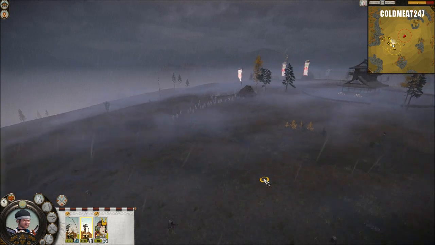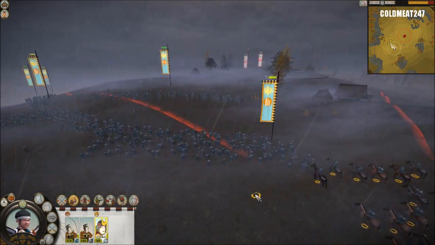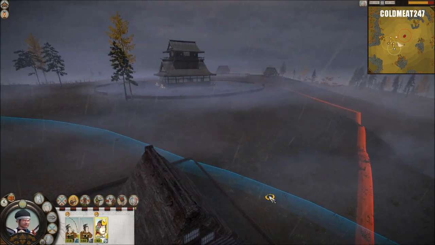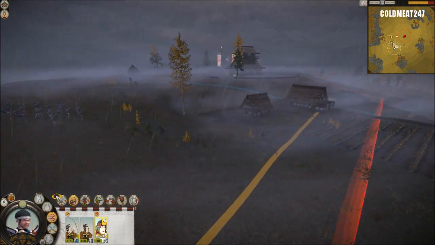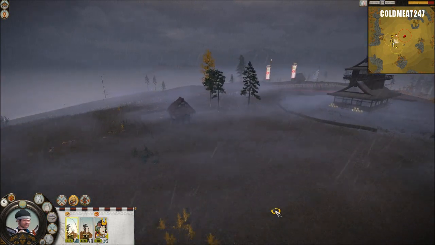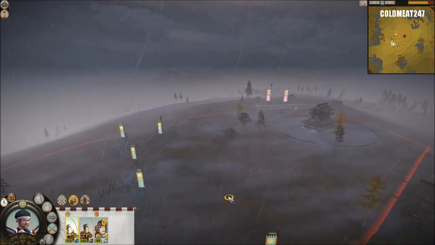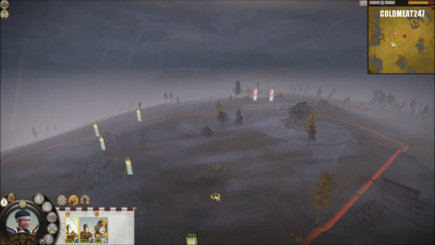Time to send the cavalry and finish this. Move the cav around the flank and start shooting at the infantry. Yeah, they're done. Next. I'll send my cavalry on the other side of the farm. They're done. They are running. Let's move here in range for the rest. Get the archers in range. General in range.